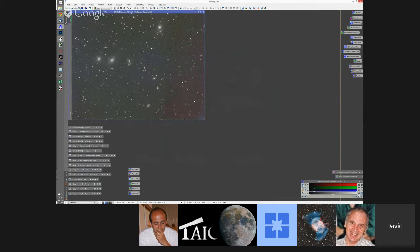So now that I had this, I went through my process of doing synthetic flats. You can see there's a bright corner. There's kind of a dark region in here. I'm not sure if you can actually see that through the video, but there's an area here that's a little bit darker. A dark corner over in the lower left is kind of brighter in the middle. So there's what I'd consider smaller scale structures in here.